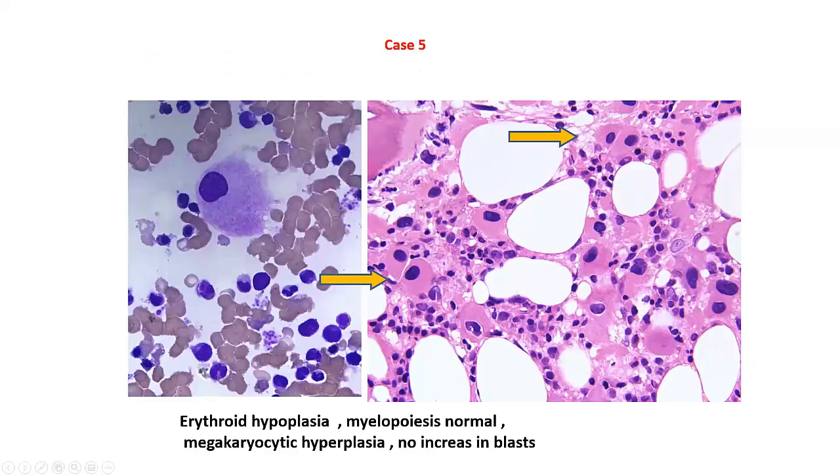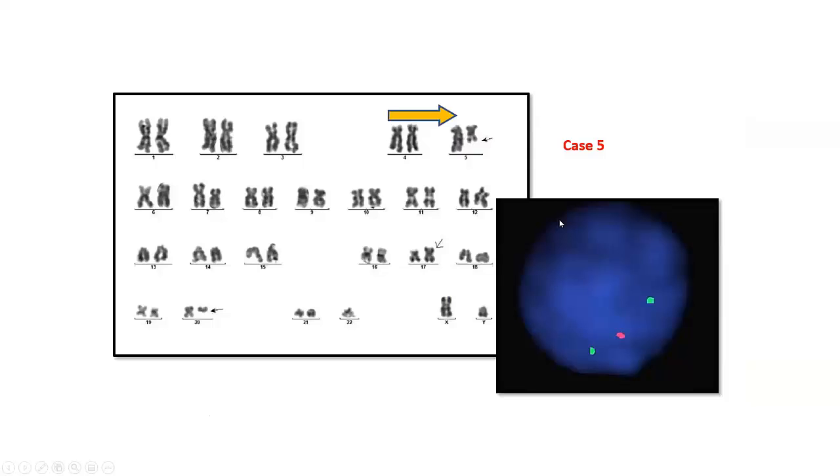Now, this is what the bone marrow biopsy showed. Cellularity is not very high, about 60%. Myeloid precursors are there. Some erythroid precursors are there. Foci were present. Look at the megakaryocytes, hyperplasia of the megakaryocytes. Not only that, look at the nucleus of each megakaryocyte. They are of normal size, but with eccentric, small, round to oval nuclei. That is a typical feature of MDS with 5q deletion. So we got the cytogenetics done, we got the FISH done. Both of them showed 5q deletion, confirming the diagnosis.